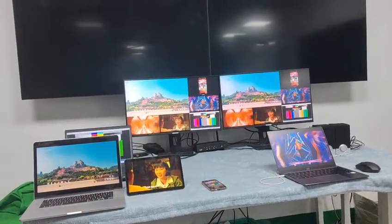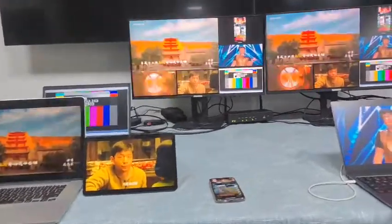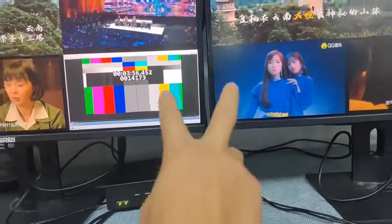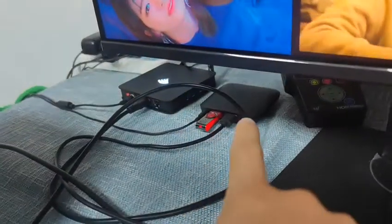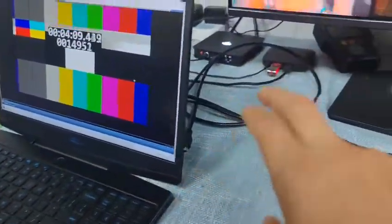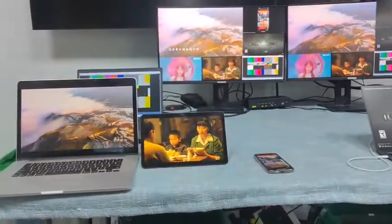Hi, so here we're testing on the iShare Plus, and basically it's the setup. It's the unit here, and then I have two screens, and I have two HDMI connected. One is from the player here, and another one is from this Windows PC, through the HDMI. So two wiring connections, and I have four devices wirelessly connected.